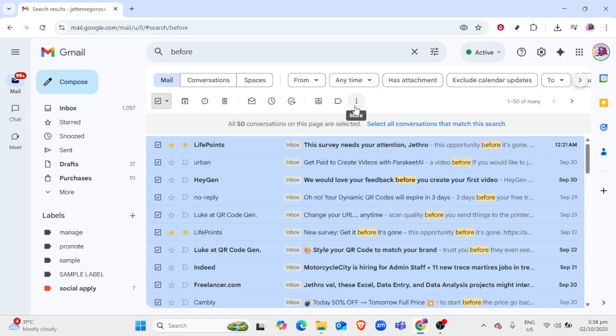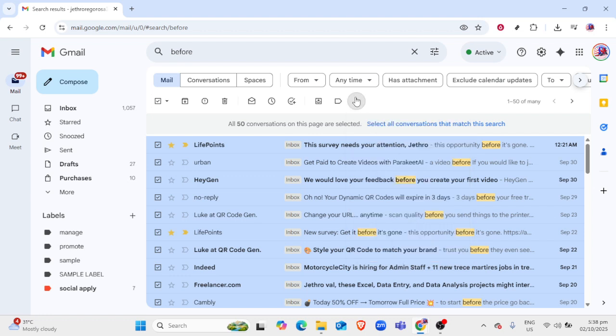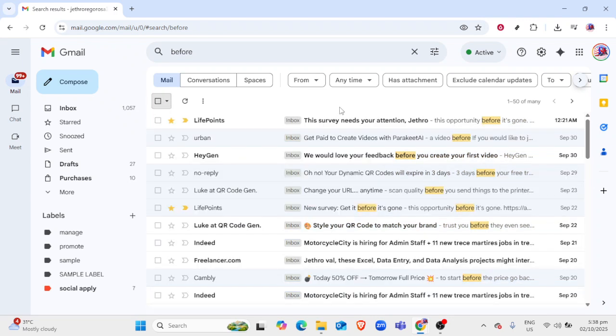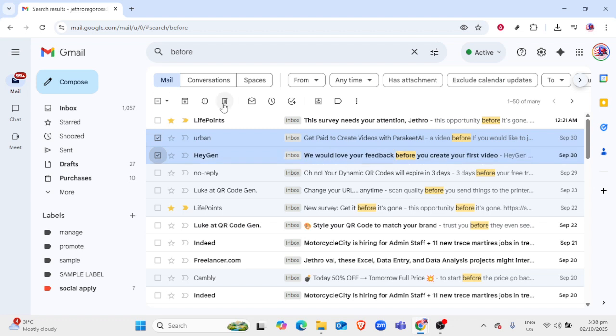For those of you concerned about permanently losing important emails, there's a useful tip. Before setting the filter to delete, you could instead choose Skip the Inbox and apply a specific label to these emails. This way, you create an archive that isn't immediately deleted, providing you with peace of mind. Remember, Gmail's trash folder will hold on to deleted emails for 30 days before permanently removing them, giving you a buffer to recover any emails should you need them.